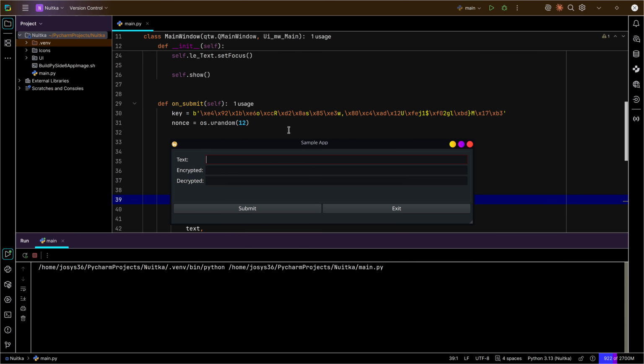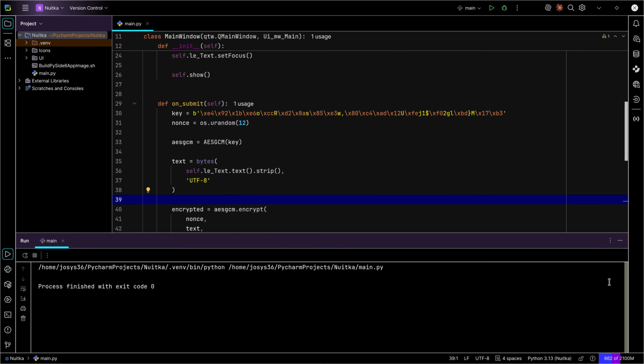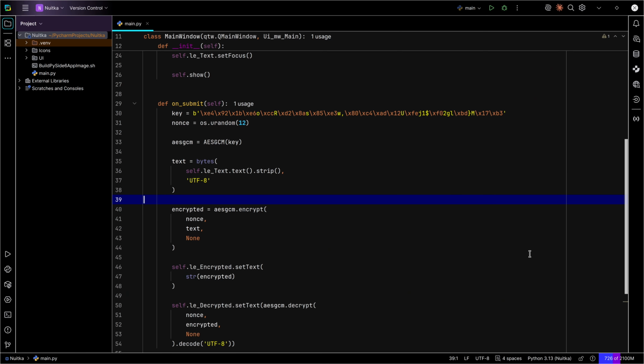I can put in some text, I can hit submit, and it encrypts it for me and then decrypts it for me using the same key. Not a very complex PySide application, but it's good for demonstration purposes at least. Okay, now that that ran, let's build this with Nuitka.